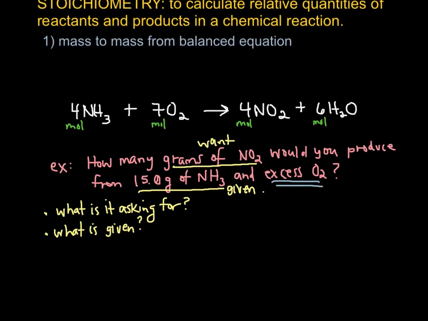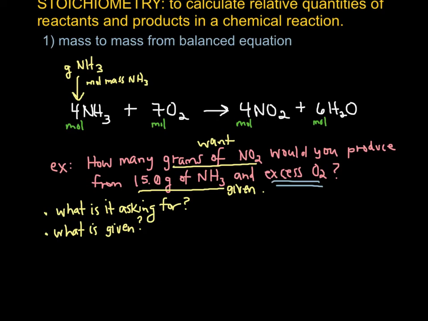So let's just move some things out of the way here. We know that our equation is written in terms of moles, not in terms of grams. So we need to get this into the same unit that our equation is written in. So we're going to take our mass, or our grams of NH3, and do a quick conversion to get it into moles of NH3. And hopefully you remember that to make that conversion, you're going to need the molar mass of NH3.